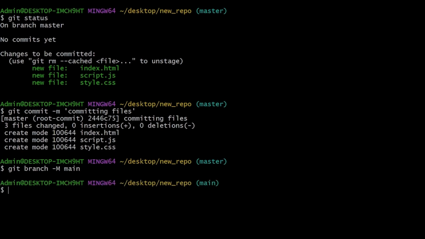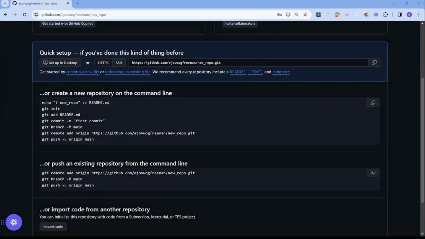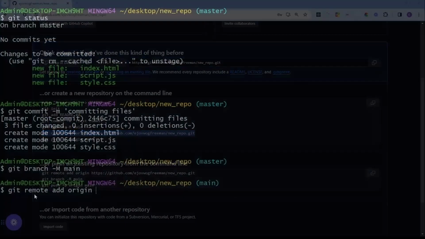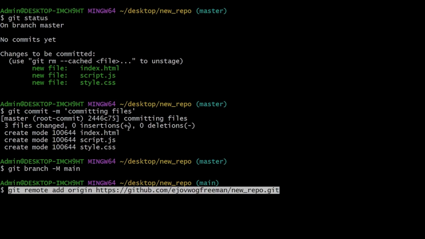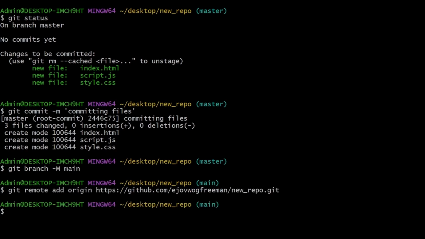All right, so when I do this, I will say git remote add origin, right? So let me get my remote URL. I need to go back to my browser and get this remote URL. So this is the remote URL, right? I could decide to copy this line to make things easy. So let me just copy and head over to my git bash. The next thing I will do is remove this and just paste this over it. So by the time I press enter, this is what I will get, right?